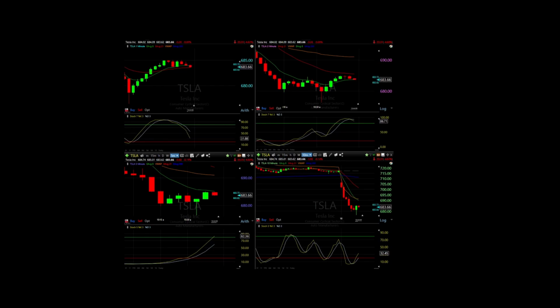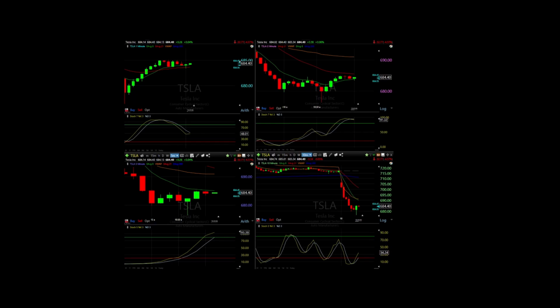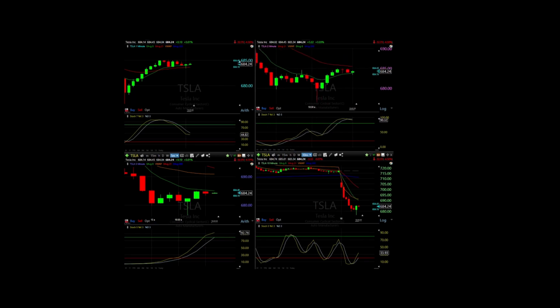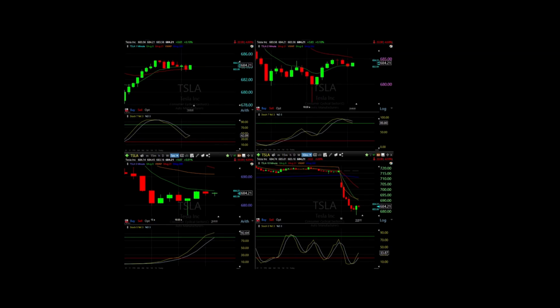I just wait because it's sped up right now, but these moves are actually really hard if you're watching it real time. There's not a lot of follow through. This is a lot of chop and slop, especially if you're not getting good price improvement here. There's not a lot of movement. So at any point here, you could have got a bad fill and lost 10 cents, 20 cents, 30 cents, and it just could have been that waiting for it to pop. Oh, it might drop here, it might drop here, it might drop here. Notice the 1-minute stochastic is dropping, but Tesla's not really dropping that hard.